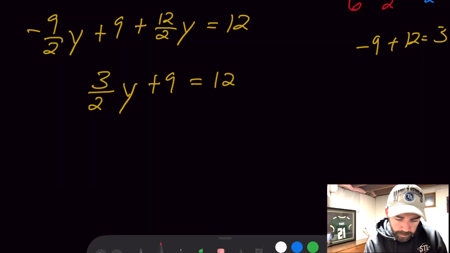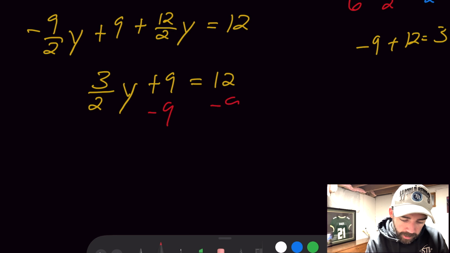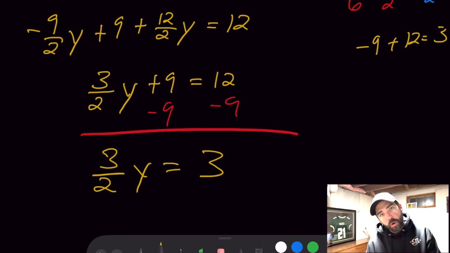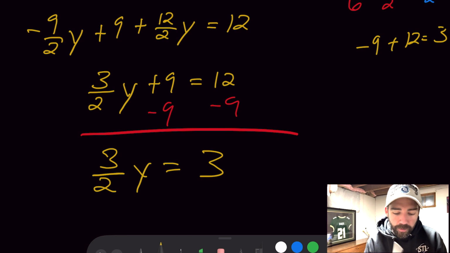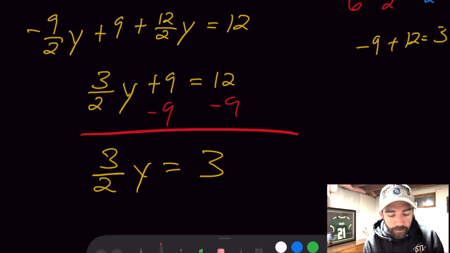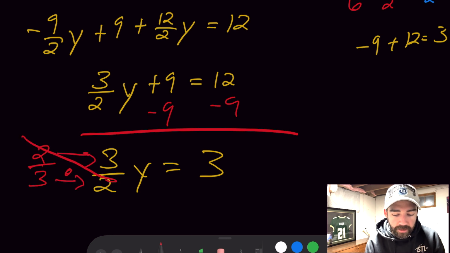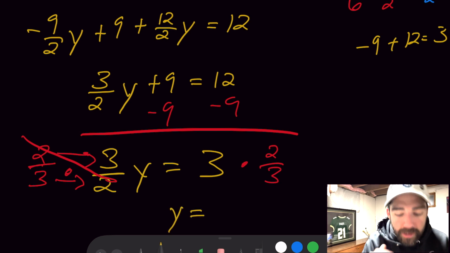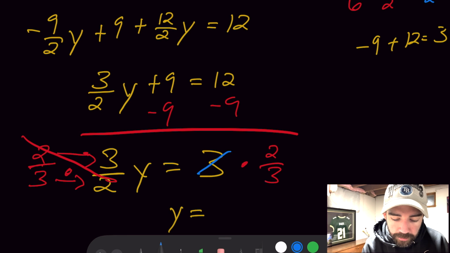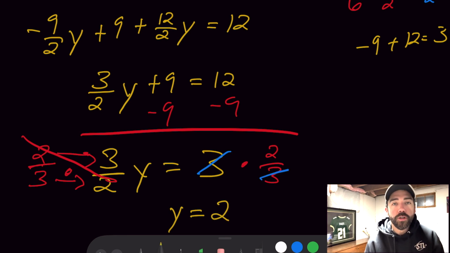You're going all the way, baby. All the way. Here it is. We subtract 9 from both sides. We get 3 over 2 y equals 3. Here we go, last step. To get rid of the fraction on this side, it's 3 over 2 times y. If we multiply by the reciprocal, these guys will cancel out because this is going to be 6 and this is going to be 6, and 6 over 6 is just 1. But what we do to one side, we must do to the other, right? We get y equals, watch this trick. This 3 and this 3 are going to cancel, and we get y equals 2. Drop it in the comments, baby.